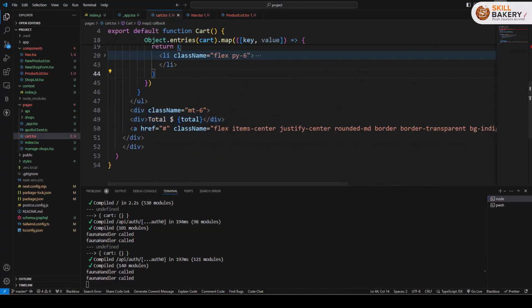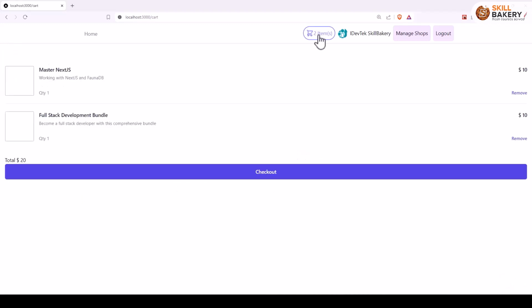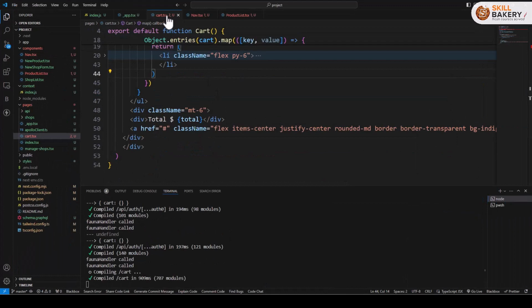So here, if I go back to my page and I click on this particular cart, we'll be taken to the cart page, and there you can see that it's showing the items that we added to our cart, the quantity it's showing over here, and the total cost is shown over here. Removing is also possible by clicking on these links, so you can update your cart and the amount also gets updated accordingly. So that's what we are doing over here in our cart.tsx.